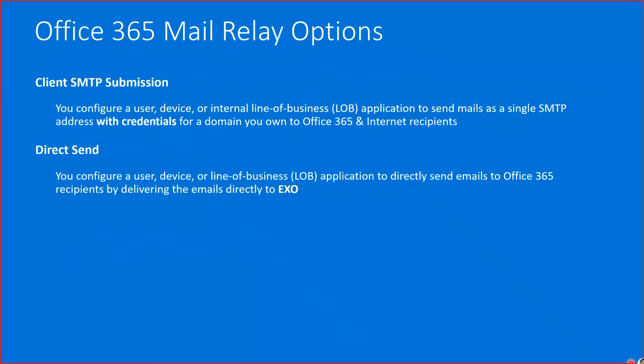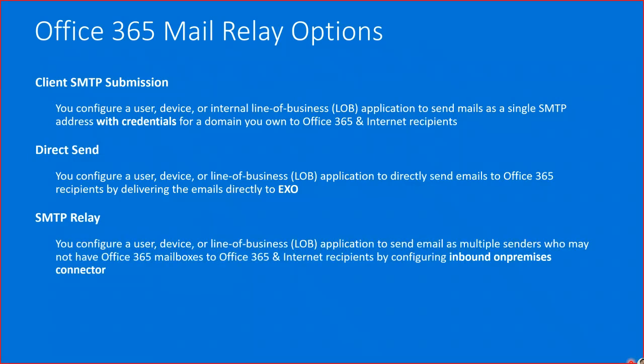The difference between direct send and client SMTP submission is that with direct send, we can only send messages to the mailboxes within our own tenant. The messages cannot be routed out. So if the business requirement is only to send messages from a scanner or printer to your internal users whose mailboxes are in Office 365, direct send is the best option, because there's no need to even have a mailbox and use a license for this method.